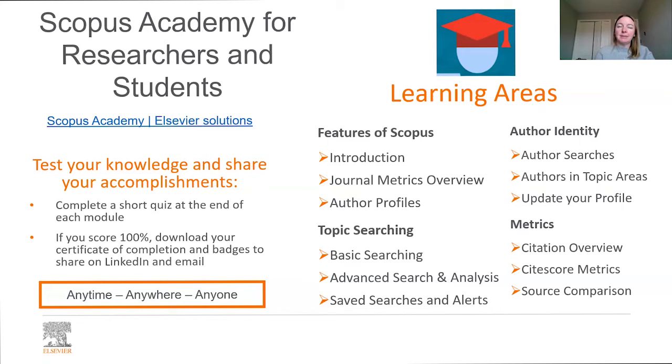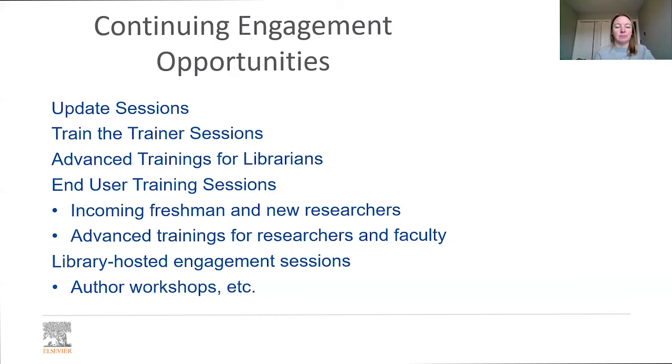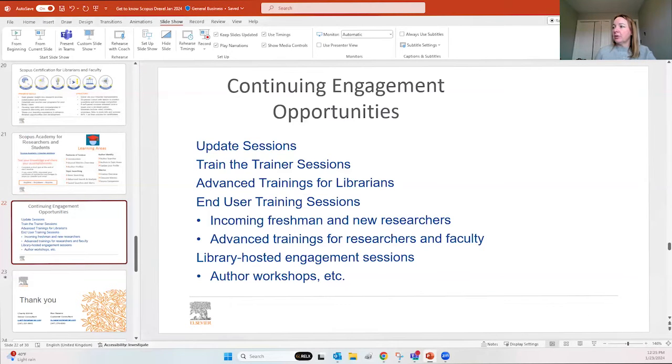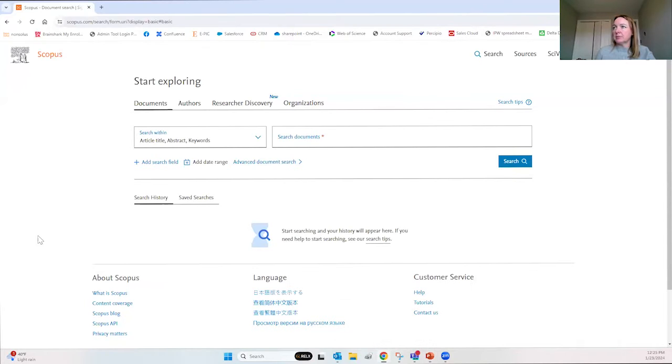This Scopus Academy is really like, I could just go in and let's say I just want to learn about author profiles and I don't care about anything else. Or I want to look at CiteScore metrics. I don't care about anything else. This is meant for you to go in, look at some tutorials for what you care about. There is no certificate at the end, but you can do it whenever you want and you don't have to do all of it. All right, let's go into Scopus.